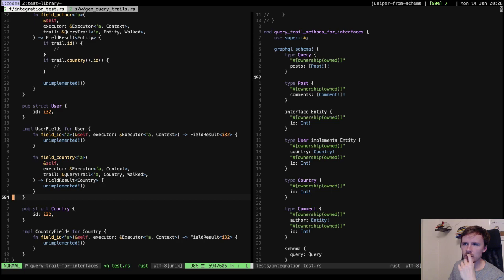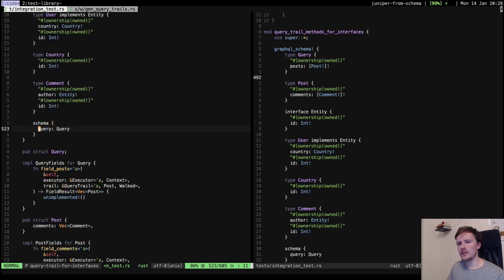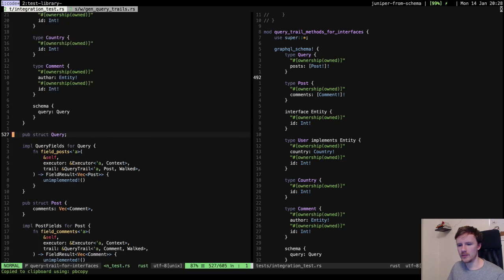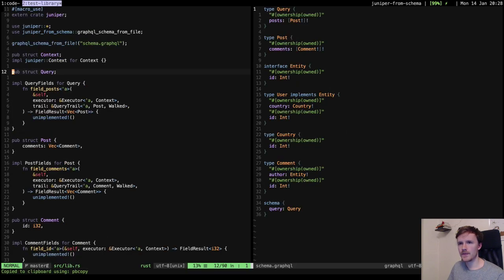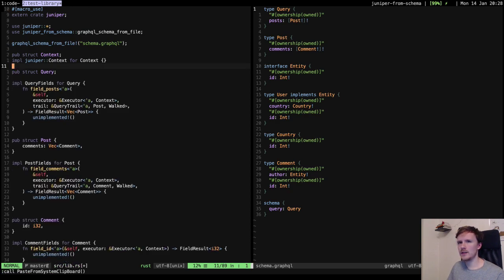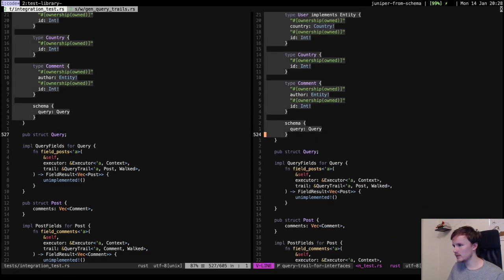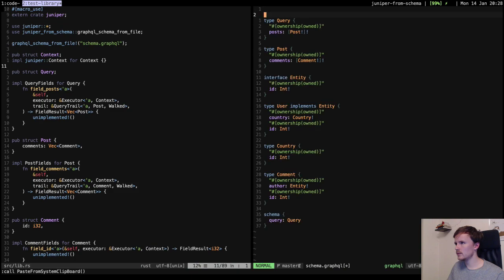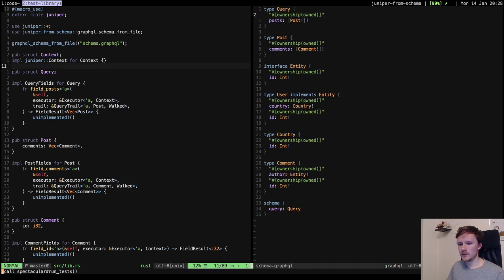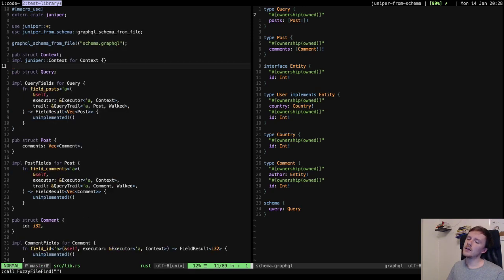So this is the case where I would like to actually look at the compiled documentation again. So we're going to do that thing that we did before, where we copy all the code back, paste it in. I'll copy over the schema as well. So this should fail. Okay, this is a bit annoying.